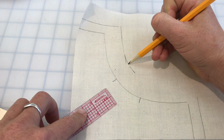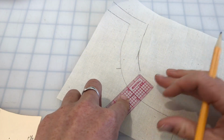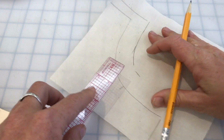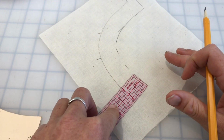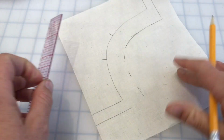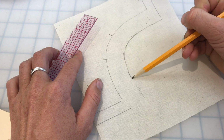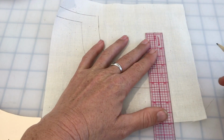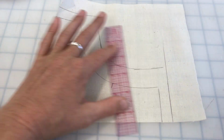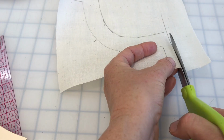Now this is an example of how you can connect the dashed lines with your pencil. As you get a hang of this, you won't need to do that anymore. You only need to make a dash as close together as necessary in order to connect that line. We're going to continue our 1/2 inch of seam allowance up to our 1 inch of seam allowance. And then we're ready to cut.